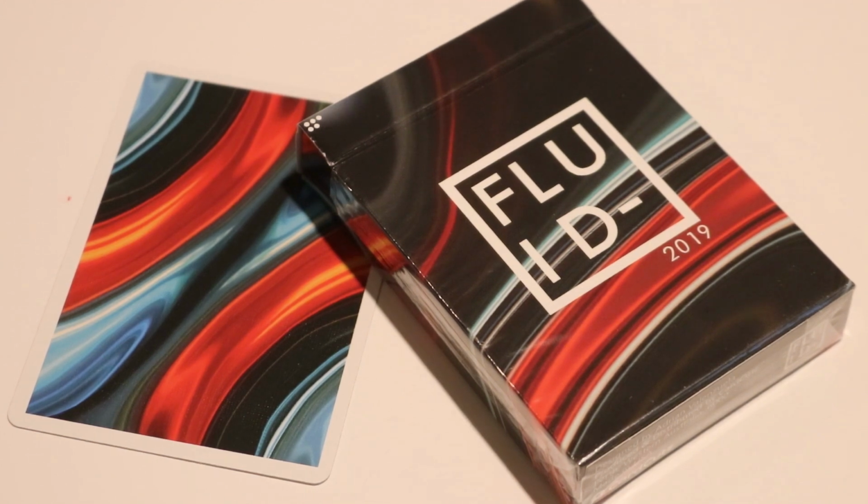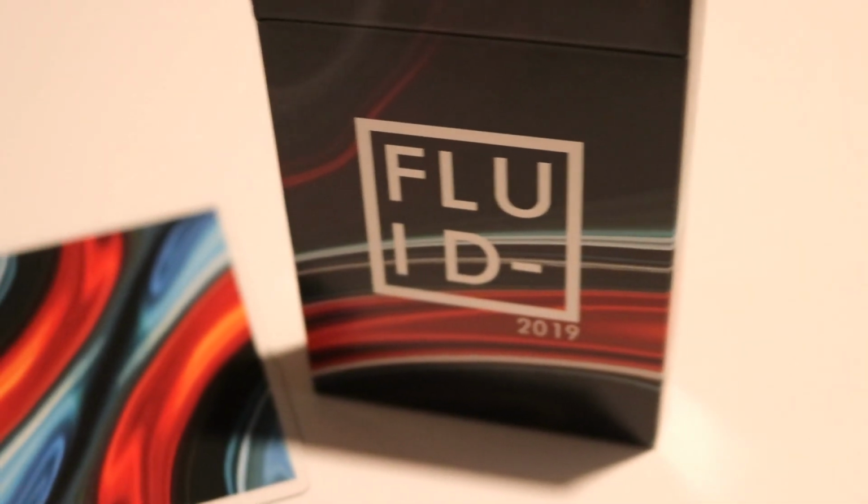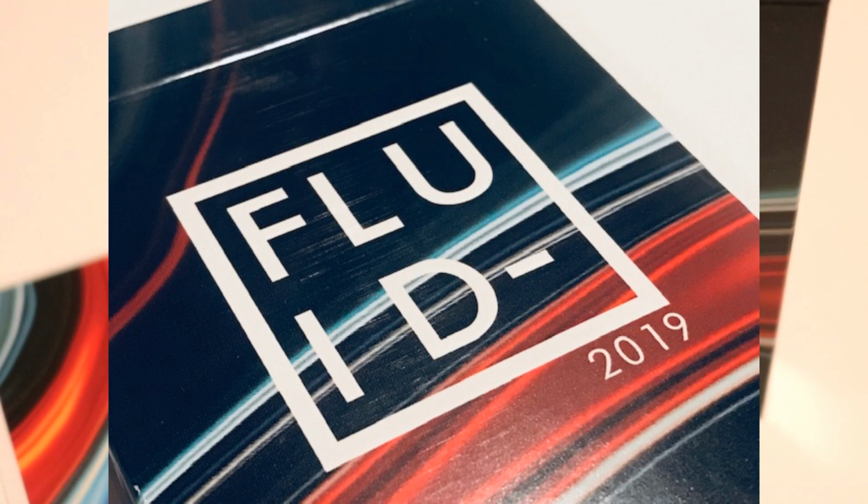The CardCutz playing cards are produced and distributed by CardCutz. Fluid 2019 edition playing cards feature a vibrant and captivating back design filled with a flowing design, allowing cardists and performers to enhance their routines. Inside, you'll find completely custom face and number cards featuring the deck's fluid design and vibrant colors, designed by Adrian Valenzuela.